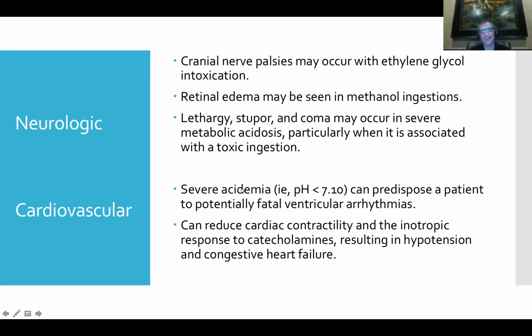Down here, cardiovascular, as the acidosis progresses, the patient can get into fatal ventricular arrhythmias. Again, the prolonged QT interval, because of the low calcium. Calcium is not there to oppose potassium. Potassium is a strong depolarizer, and subsequently, your heart just fibrillates, out of the clear blue sky. Some of your transports to the hospital for patients with late ethylene glycol, paramedics and EMS in the past have described these patients as talking one minute, VFib the next, which necessitates the cardiac monitor all the way through. Okay.